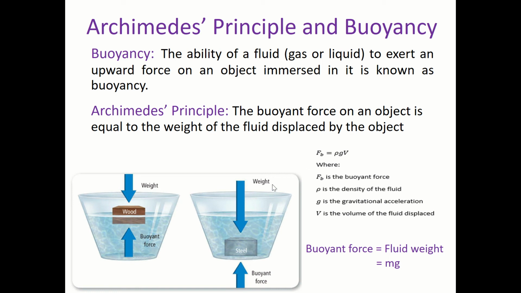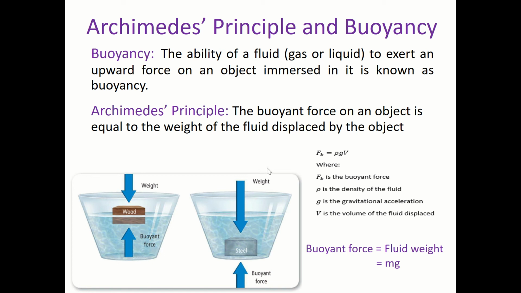So let's say that this water overflowed and I was able to collect the water that had been removed or displaced. Now, if I do this and find the weight of the water that had been displaced, then the weight must equal this buoyant force. So then I can also find another definition of the buoyant force that says that the buoyant force equals the fluid weight.